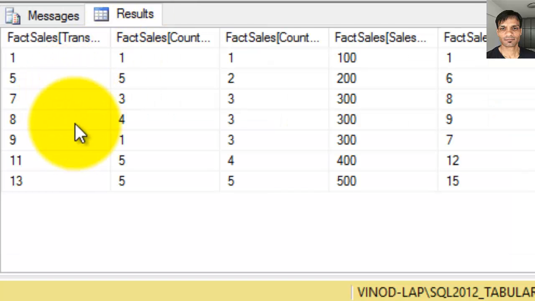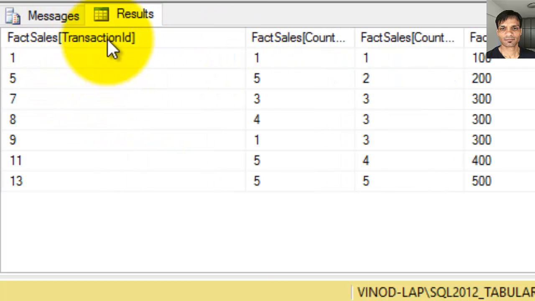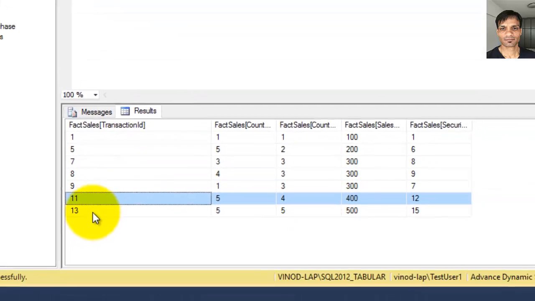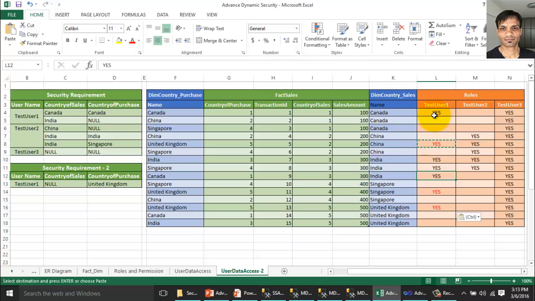So seems like it's working. Now he can access records where transaction IDs are 1, 5, 7, 8, 9, 11 and 13. So the security implementation is still working fine for this user.